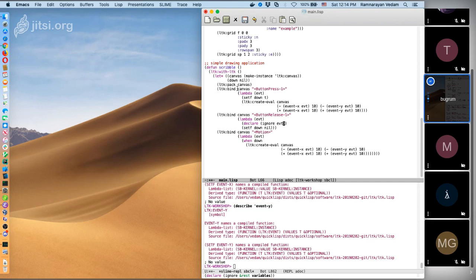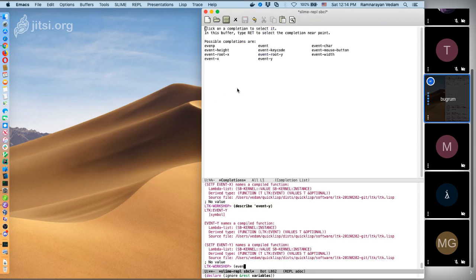So event-x, event-y is available. There are other ones too available for grabbing information from the event itself. So if you go here, you can type in event and you'll see that we have the ability to get the height, the root x, the y, what button was actually pressed in that event. The event width and event height I never actually leveraged. Event key code I have and event mouse button I have, but not event-x. Until today, event-x and event-y were kind of new to me.